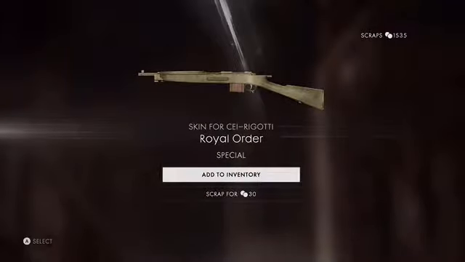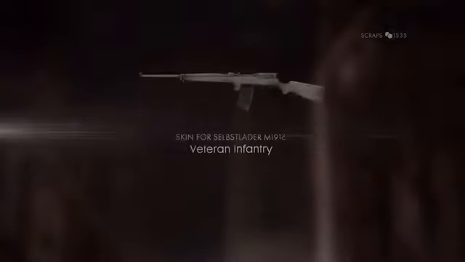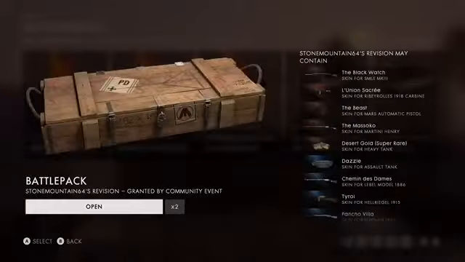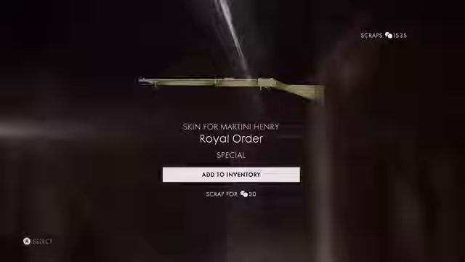Got special. Let's give this a regard. Already have this? No. I'll take it. So this is Stone Mountain 64th revision. I'm not sponsored by me. I swear I already have that. No, I must have scrapped it. Swear I already had that. Special. Just need for the martini, the royal order. I'll take it.